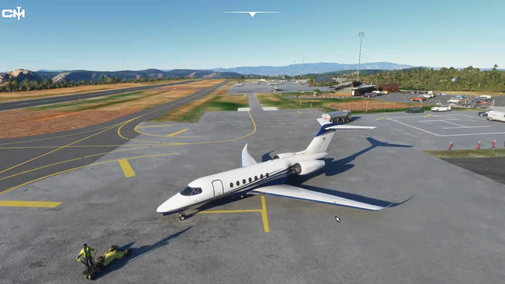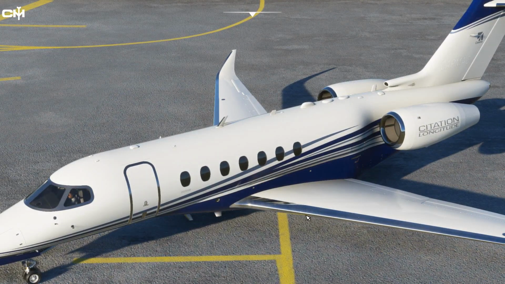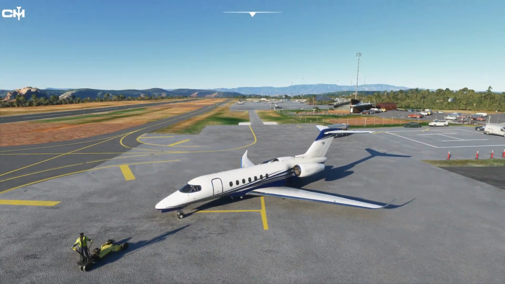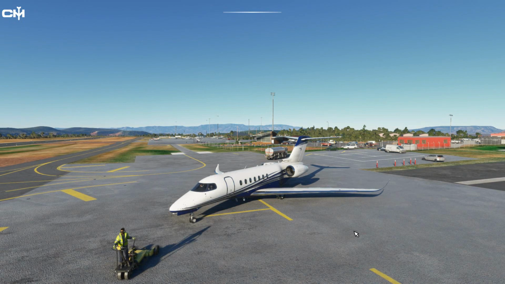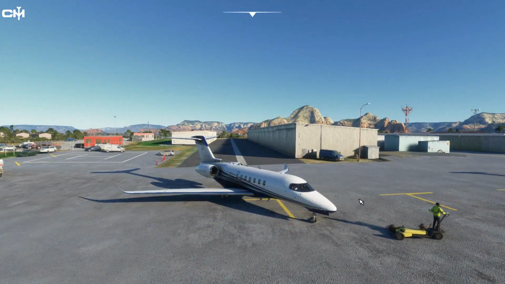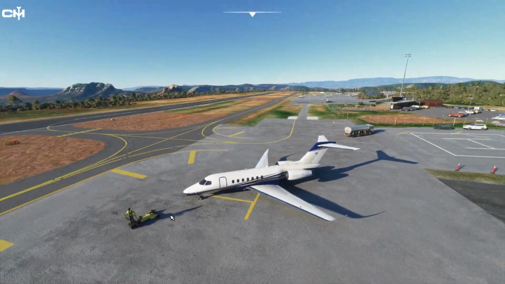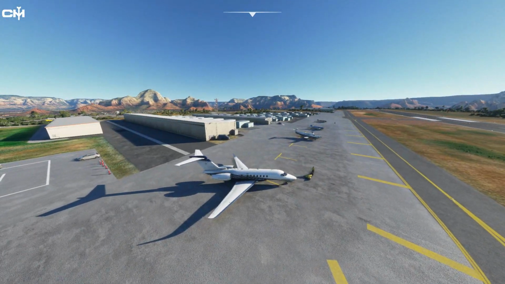I did want to show you guys, if you look here, you can see that it says Captain Mac right there. So you can change your tail number on any aircraft as far as I know, which is pretty cool. I like that. That's a neat little feature. I'll probably make it a point to put Captain Mac on all my aircraft in the future. But the aircraft is absolutely beautiful. And Sedona is one of the airports that they did up, right? They put the extra time and effort into it. And as we taxi along, you'll see it's very well detailed.